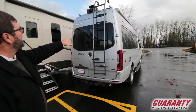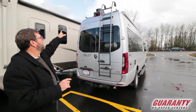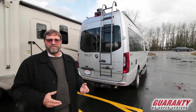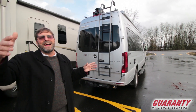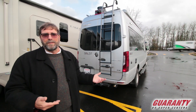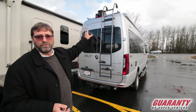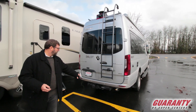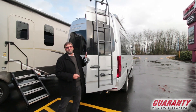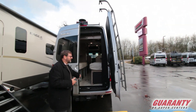A really neat feature on this rig is the rear ladder, which is removable — I can take it off and move it around the vehicle to access a roof rack. This means I can haul kayaks, storage compartments, or pretty much whatever I want on top of the vehicle. That's something we've never been able to do in camper vans until this roof rack system. There's also a tow hitch back here, already wired, that will pull up to 5,000 pounds — great for a big boat or anything you want to tow.